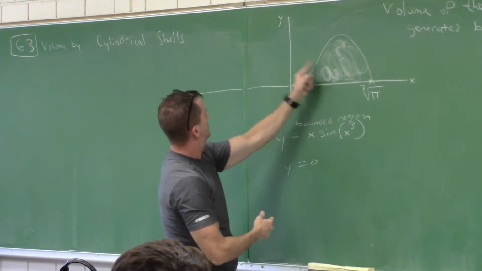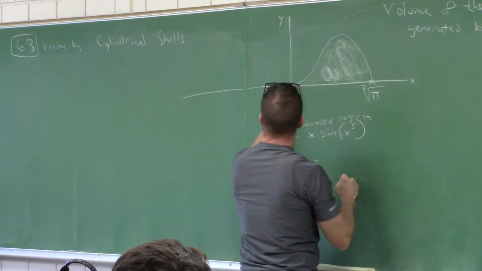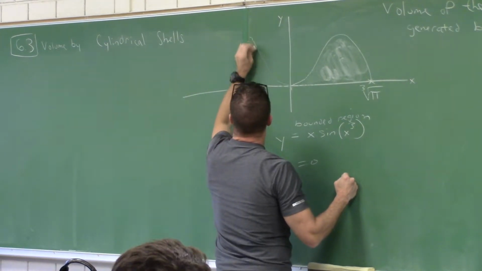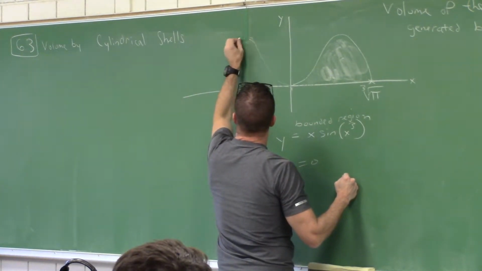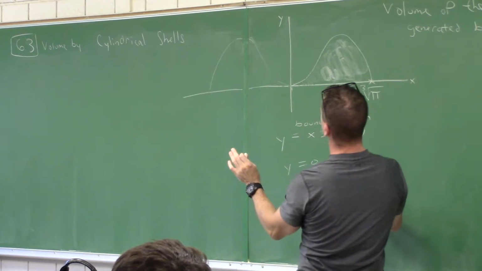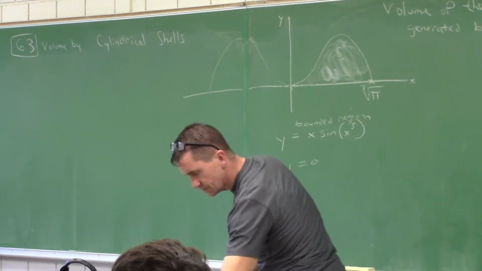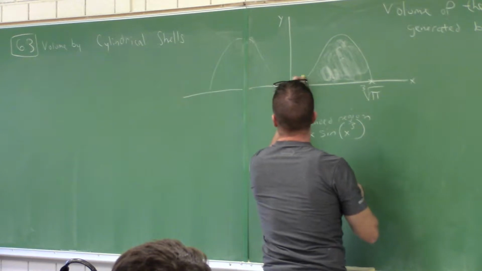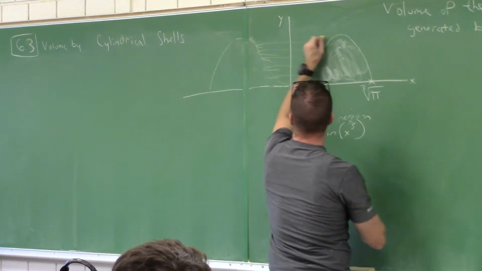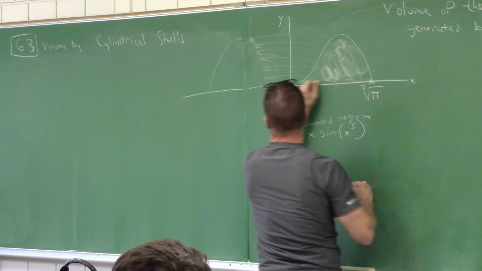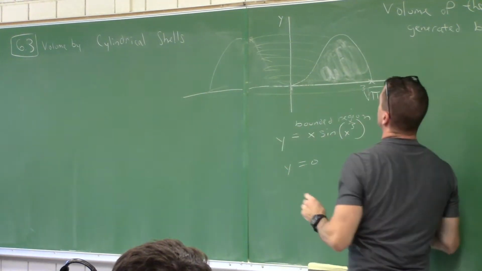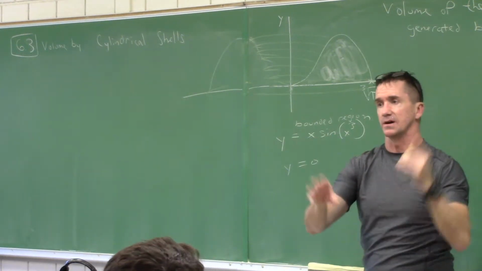So when this would come what? This would just keep, it would reflect and do something like this, wouldn't it? Like that. Something like this. This would come around here like that, and around here like that, around here like that, around here. And we're revolving all this around the what? So have a nice big, just like that. So when we're going to build one cylindrical shell and focus on it, okay?